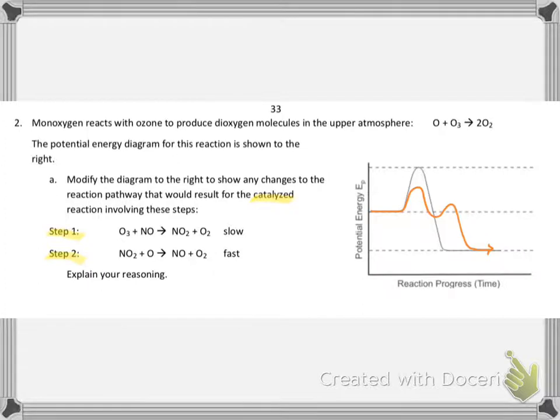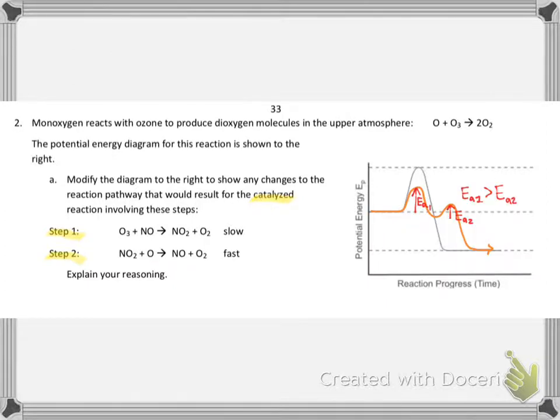All right, so if you were grading this on a free response problem, there'd be two parts to this answer you're looking at. The first part is that you have to have two distinct bumps, because of course there are two distinct steps. But the other part is that the height of the very first bump, the activation energy, if you want to be specific, has to be higher than the activation energy of the second step.